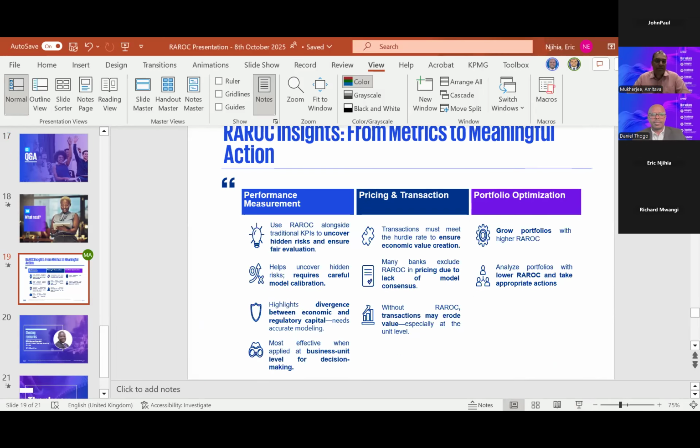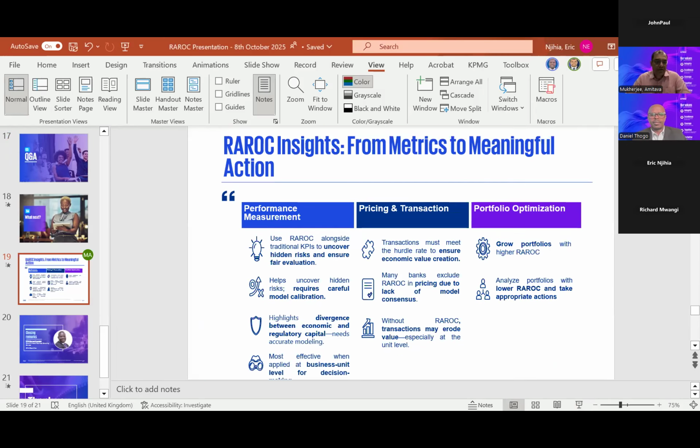So basically, just to summarize the overall RAROC things, first of all, it is a performance measurement tool: performance of products, performance of credit facilities, performance of relationship managers, performance of business heads, to understand who is doing better business than others. So that is point number one.